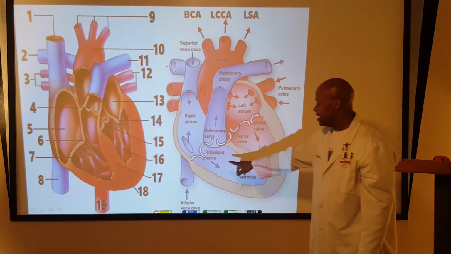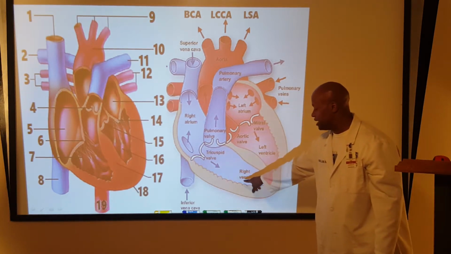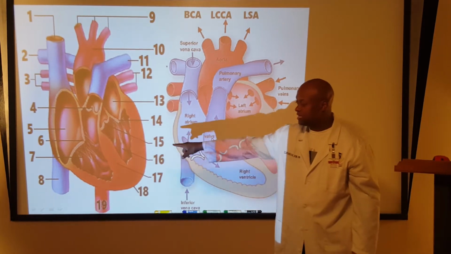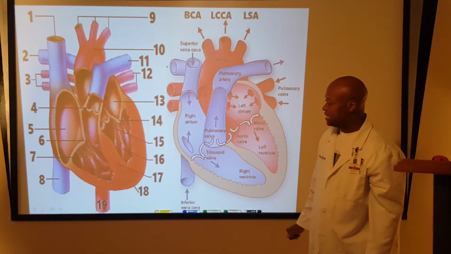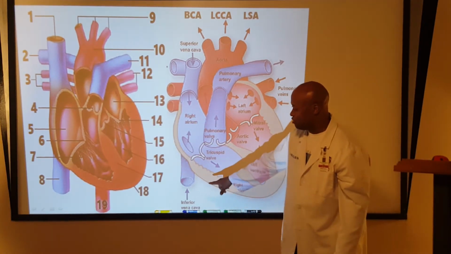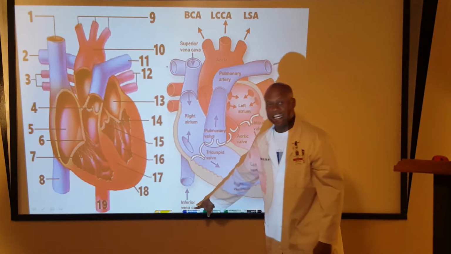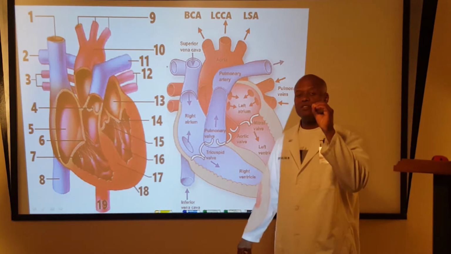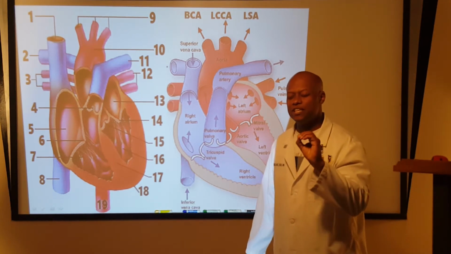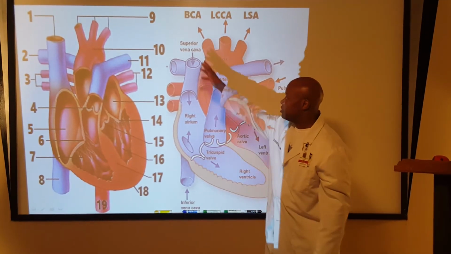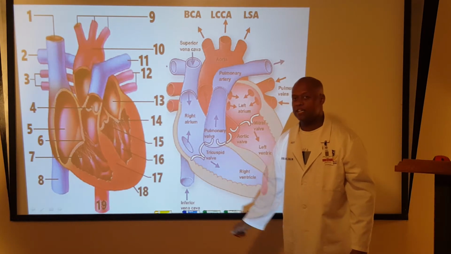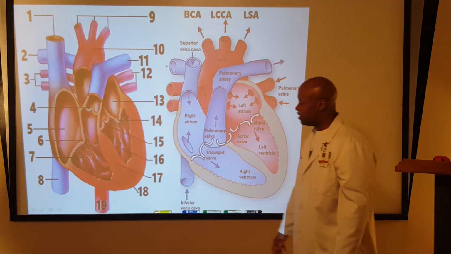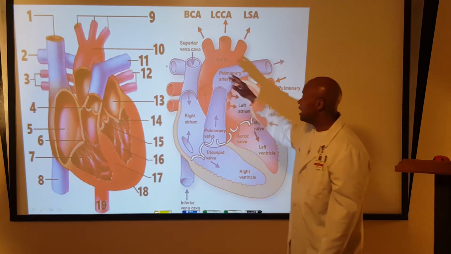All right, then after the tricuspid, the blood circulates to the right ventricle. So that's what 7 is pointing to. Then now, we wanna make note of 8. And 8 is the IVC, or the inferior vena cava. But follow the terms. When we're talking about vena cava, it's what? Superior and inferior vena cava. SVC, IVC.